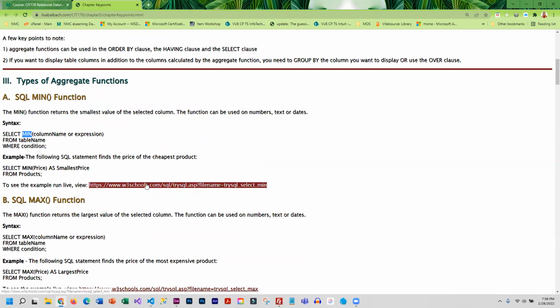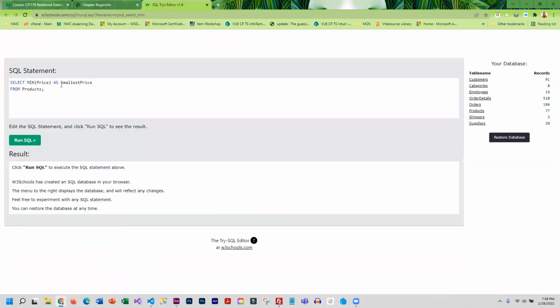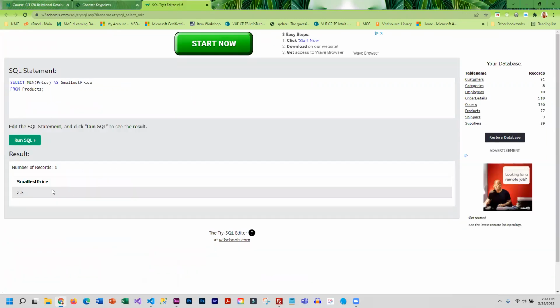So I do have some interactive examples for you to practice with these different functions. And so this is going to bring us the smallest price, but you could also change it and bring back the largest price.